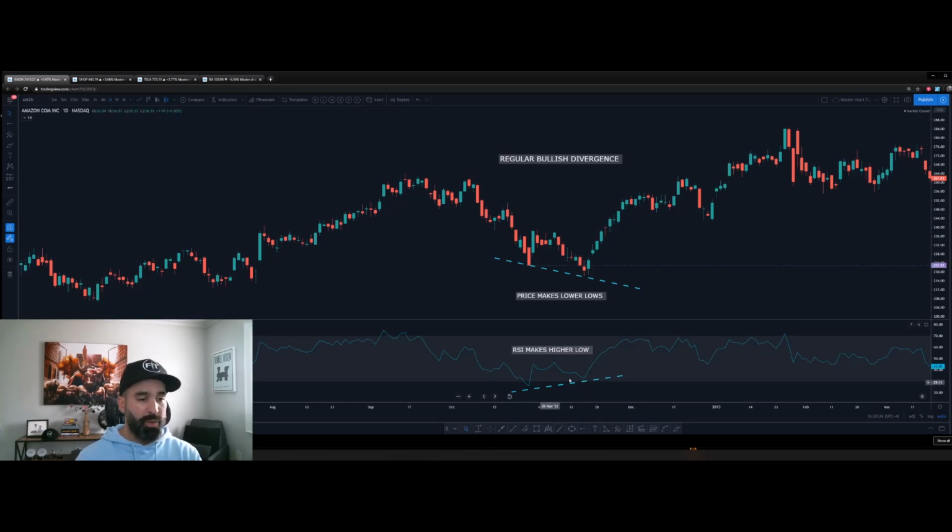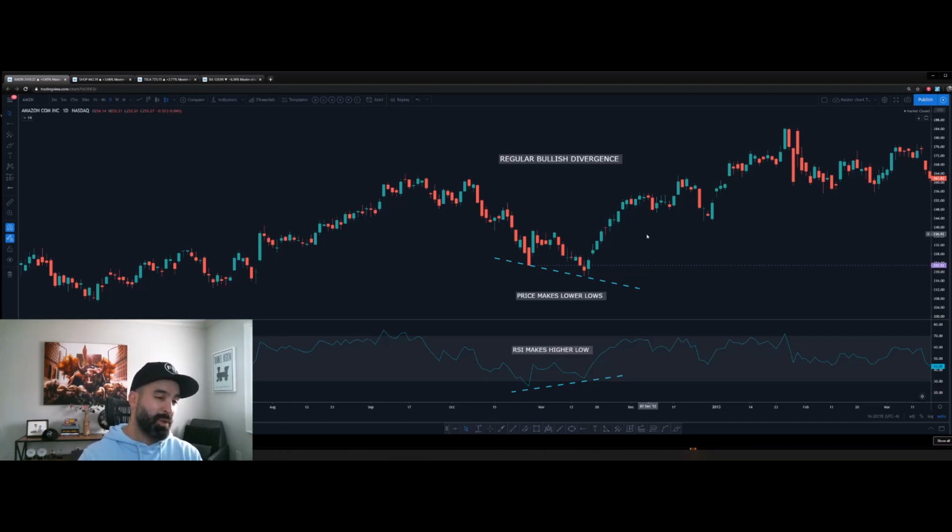And they don't recognize that although the price is making lower lows, the RSI oscillator is making a higher low. This is a great entry signal to catch a reversal in the trend. So the trend was a downtrend, and now the signal, the RSI bullish divergence, signaled a reversal, and the stock changed its trend. This is one of my favorite entry signals when I'm trying to catch a stock that is beat up, trying to catch a stock that is oversold.